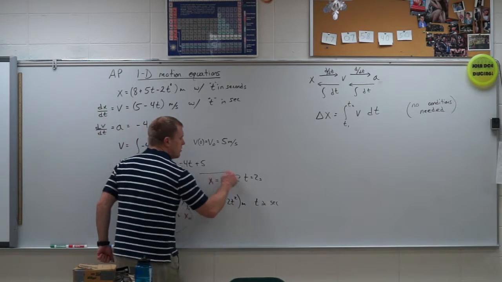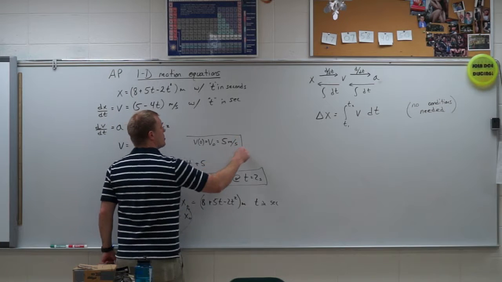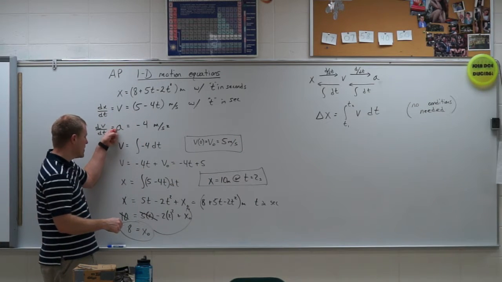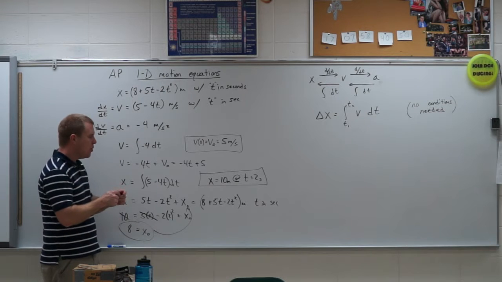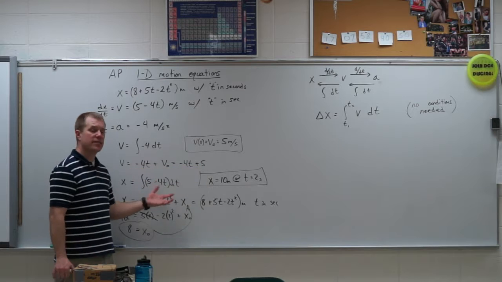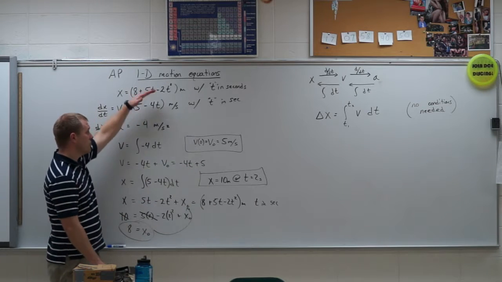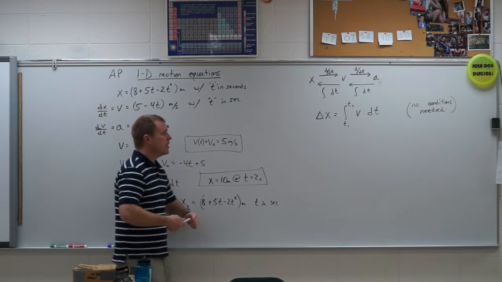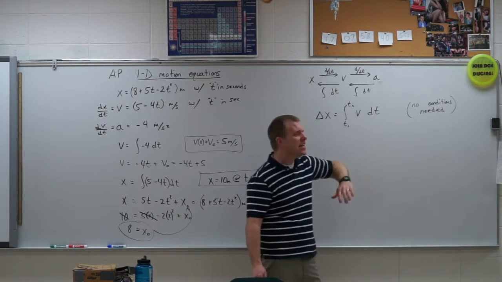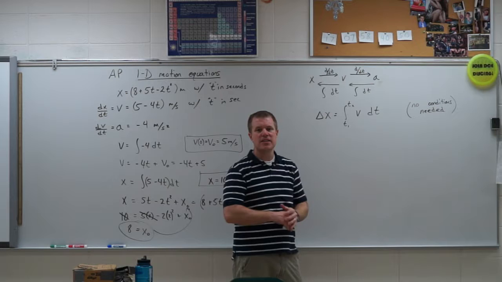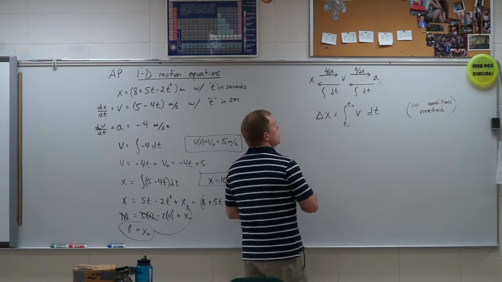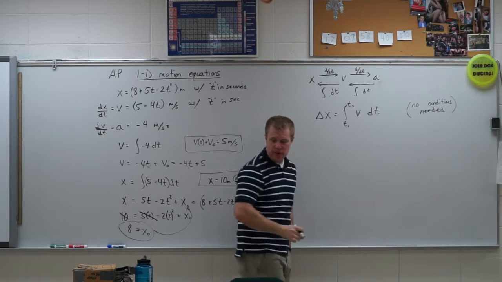So we need some sort of condition in order to go backwards, in order to go from acceleration to velocity, velocity to position. We need some conditions, and those will help us with those constants that we might have lost in our derivatives from earlier. Now I want to look at displacement. In order to find displacement, there are no conditions needed. I can get to displacement from a velocity function without any conditions, and I want to show you why that is.